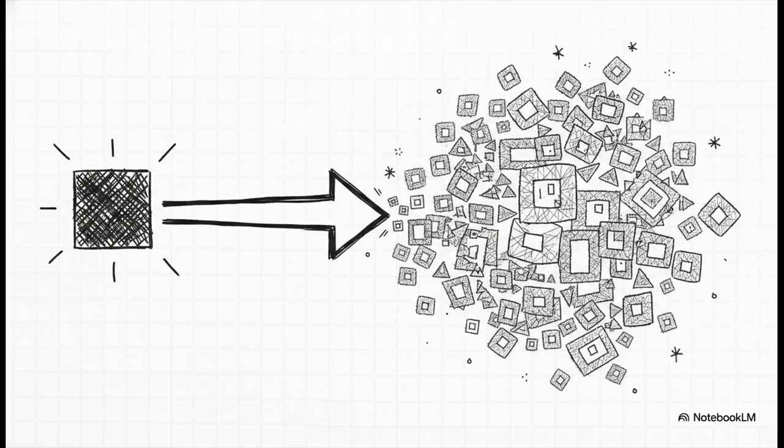Just picture a simple cellular automaton, right? Just a single black square on a grid. If you give it a super basic rule for how to interact with the squares around it, it doesn't just fade into static. Because of this continuous feedback loop, where each new state perfectly dictates the next, it feeds on its own output. And boom, it generates a nested, highly complicated, pseudo-random structure. It proves without a doubt that simple math rules, applied consistently, can drive universe-level complexity.